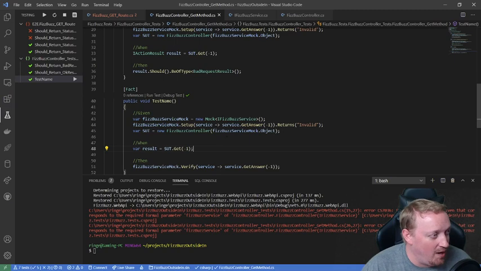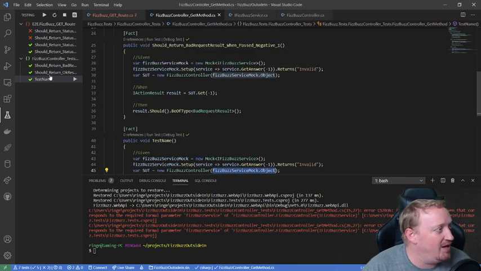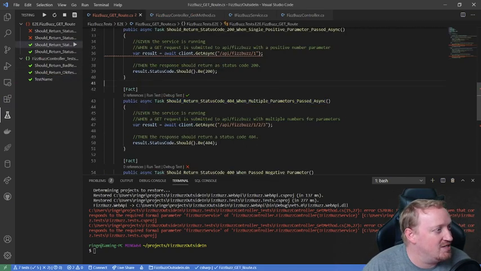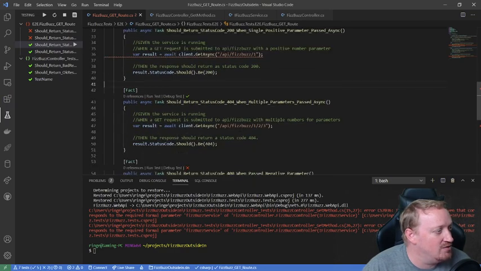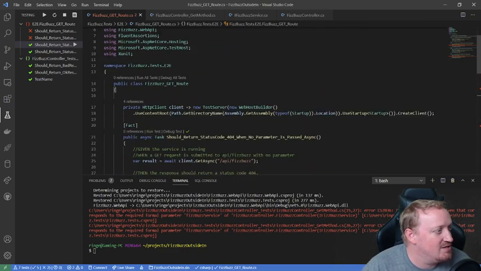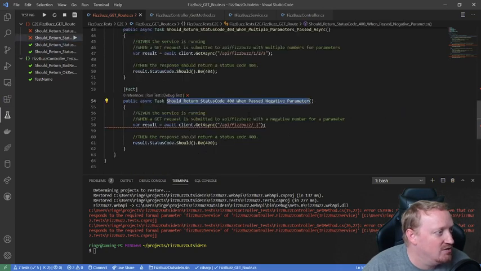Well, the problem is I don't have a service. I'm only mocking it. I don't have an iFizzBuzz service. So when the instance of my application is getting spun up, when I'm trying to create an instance of my client here on my test server, that startup file currently doesn't have any services that are activated for the iService class.